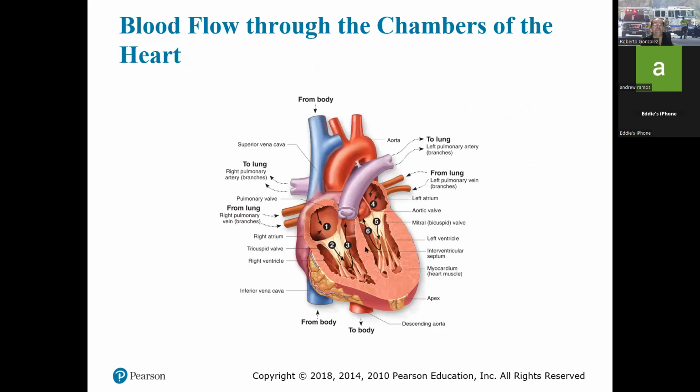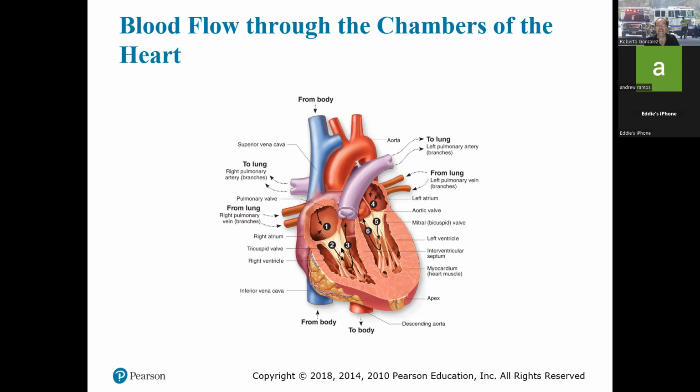And this is a better picture of it, but it's more confusing if you don't like anatomy. You have the pulmonic valve right here, which takes it from the right side all the way to the lungs. And then you have your aortic valve, located right here. You can see it right next to the pulmonic valve, but it goes to the aorta and takes it to the rest of the body.